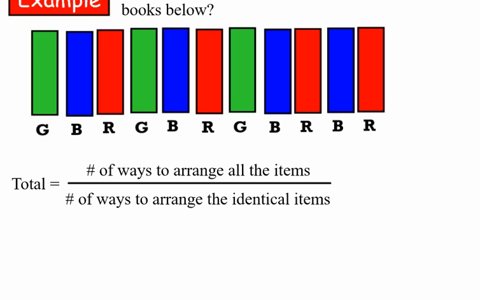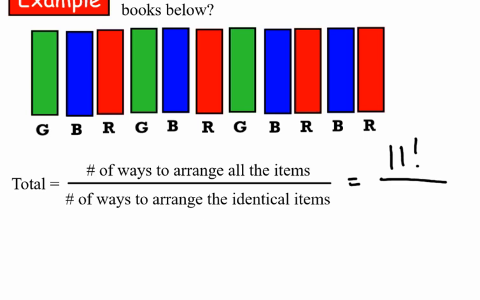Well, you'll see because there's some repetitions, I might say from the beginning, well, there are 11 factorial ways to rearrange the 11 items, because there's 11 items, 11 for the first spot, then 10, 9, 8, all the way down to 1. So the number of ways to rearrange all the items is 11 factorial.